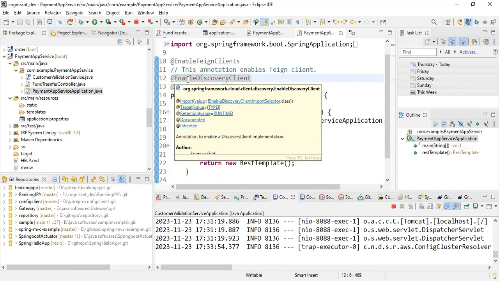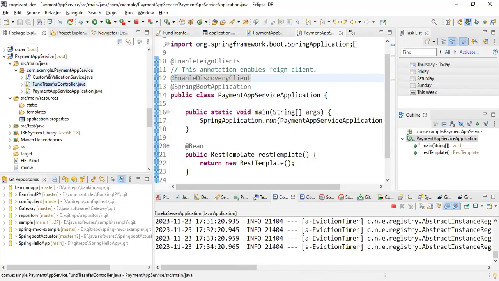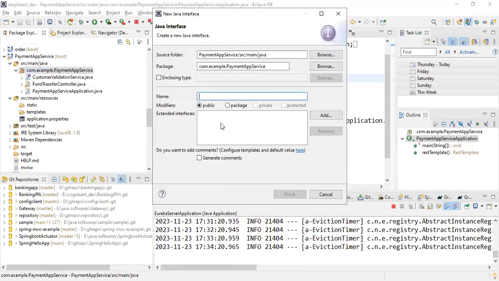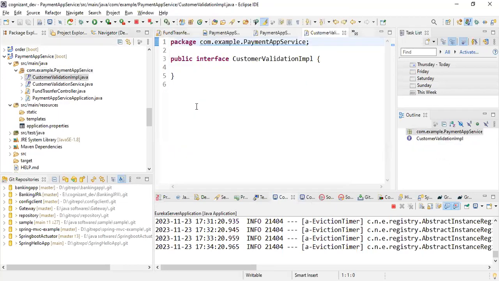Okay. Now we will create one controller. First, we will create one interface, right? So let's say I will create one interface here. Here I will add that one annotation.